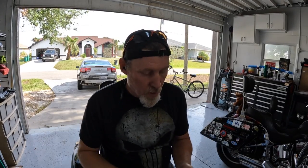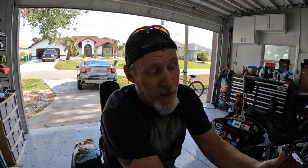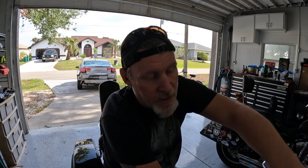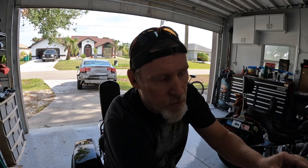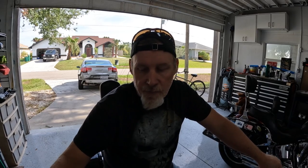All right guys, new throttle lock installed in less than 10 minutes. Can't ask for much more than that, but like any kind of work you do on your bike, you want to go for a test ride afterwards and just make sure everything's working, nothing's binding up, and adjust it if you need to. That way, when you're out on your first road trip, you're not like, oh crap, something's not working right. So anyway, let's go see if this works.